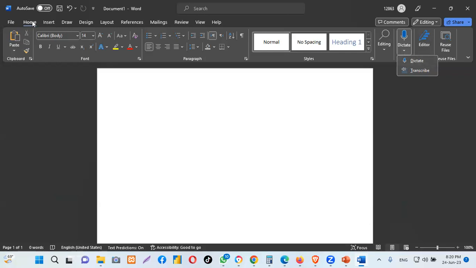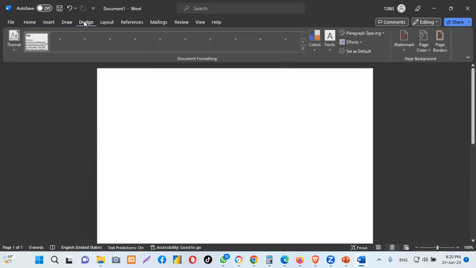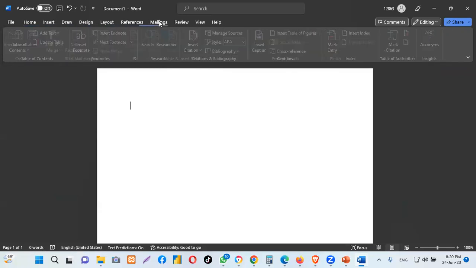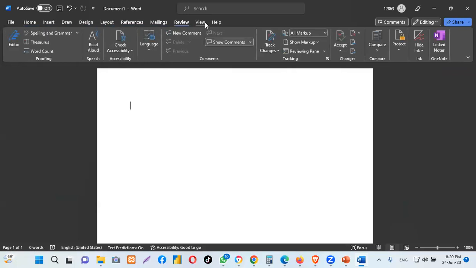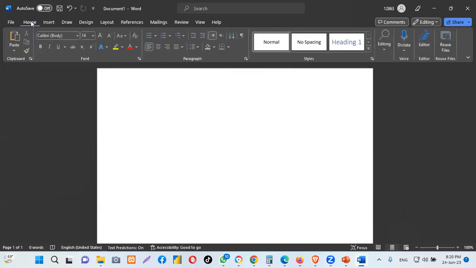So here you can see we have home, insert, draw, design, layout, reference, mailing, review, view, help. All these icons you see here have different functions in Microsoft Word.